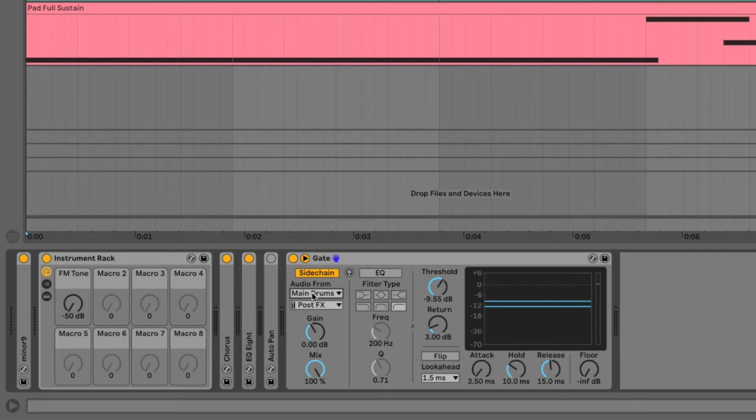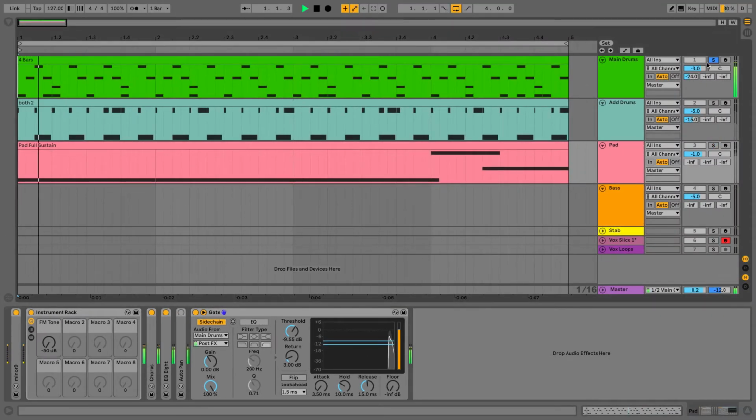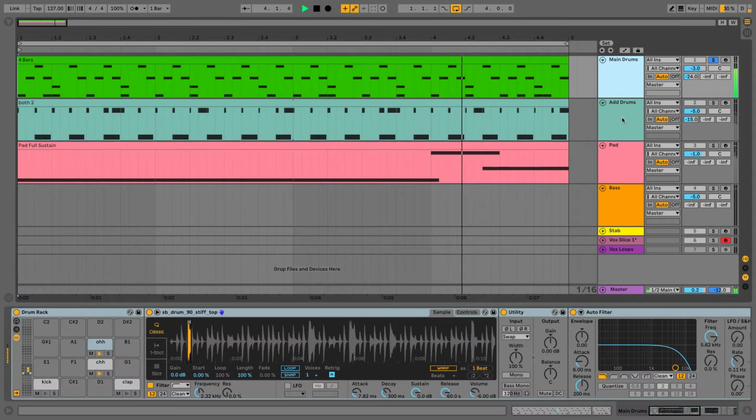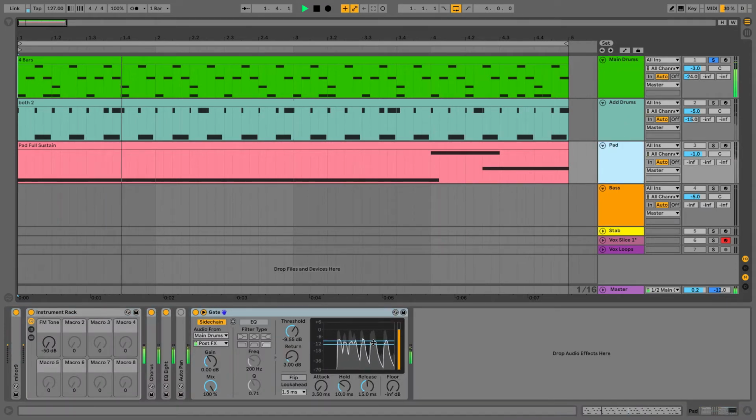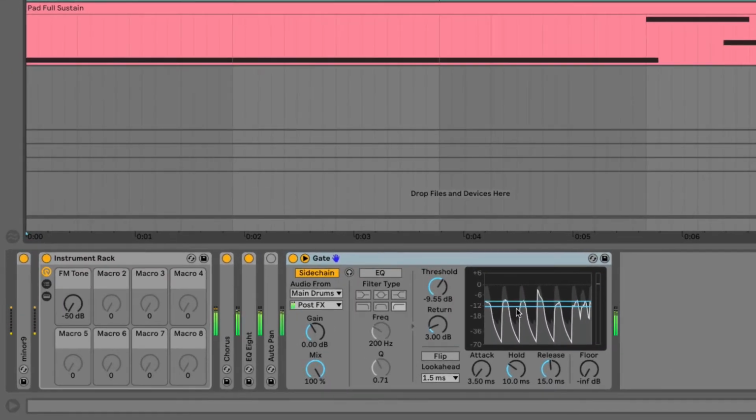So now that we've got the signal coming in from the main drums, what this means is that the gate is no longer looking at the input signal from the pad, it's looking at the input signal from the drums. Now, because the drums have a lot of peaky moments, we've got a lot of dynamic difference between quiet bits and loud bits. If you don't believe me, I'll just solo it for a minute. And you can now see I have the drums soloed, but on the pad track, we can see the gate is kind of analyzing the volume of the drum signal. Let's bring the pad back in so we'll unsolo things. So you can see when the drums now go over the threshold, we hear the pad. When the drums volume goes below the return threshold, it cuts the pad out.